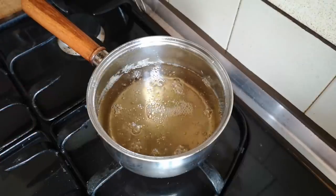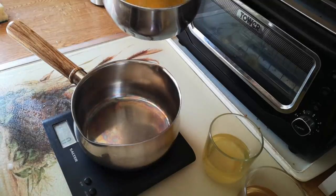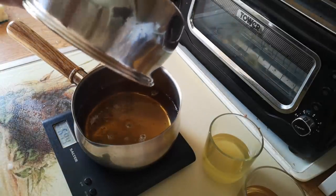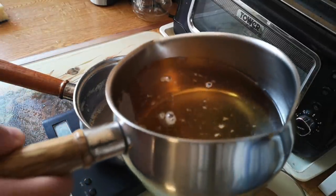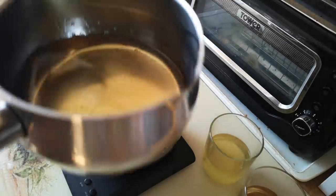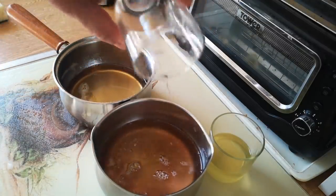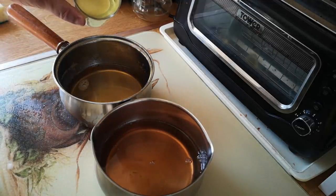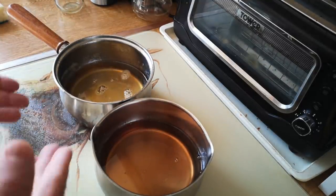I really don't want to divide the syrup while it's boiling hot because it's dangerous to handle right now. To divide it in half I'm going to pour it all into another pan and weigh it — we've got 644 grams, so I need to return 322 grams to that pan. Now I've got two equal amounts of invert sugar syrup, and I'm going to add 100 grams of the thistle water into one — which interestingly changed colour, presumably due to residual acidity from the lemon juice — and 100 grams of the meadwort water into the other. Both of these need to go back on the boil until they reach 114 degrees Celsius again.